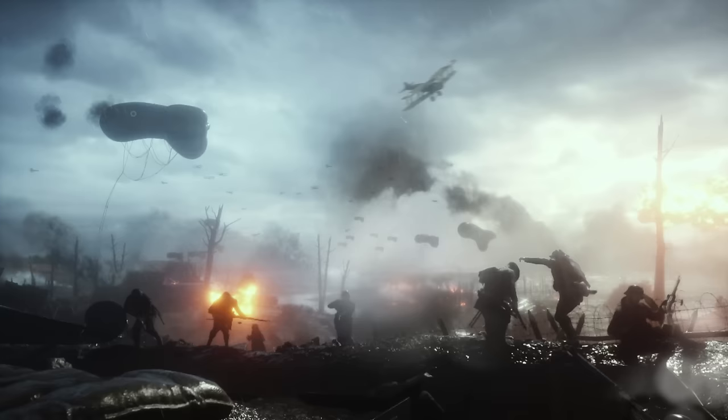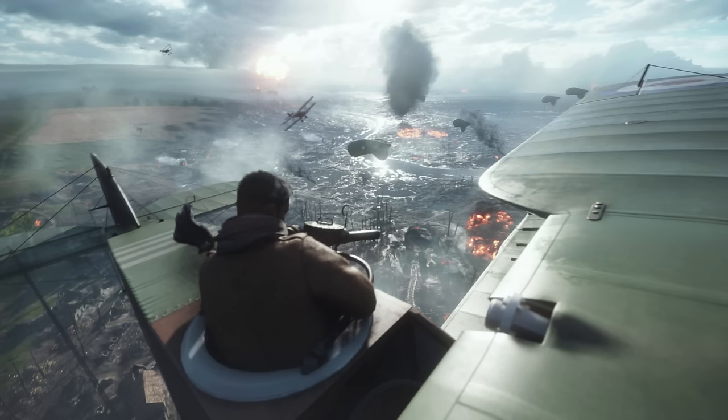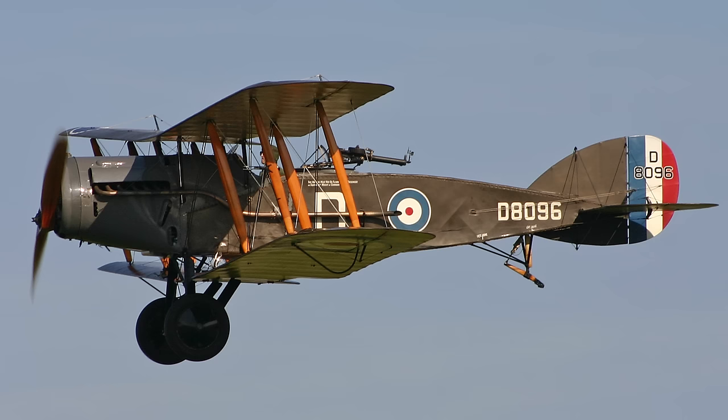We're going to start off with the airplanes. This British aircraft here is called the Bristol F2B, and it's a two-seater — the secondary gunner gets a swiveling aerial Lewis gun. Despite it being a slightly larger aircraft, apparently it can hold its own against single-seat fighters as well. So this will be an interesting aircraft in the game.